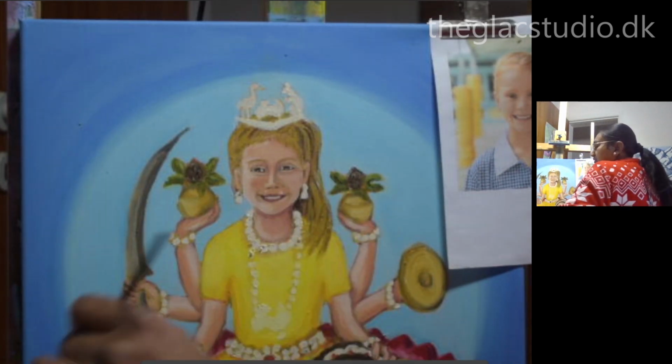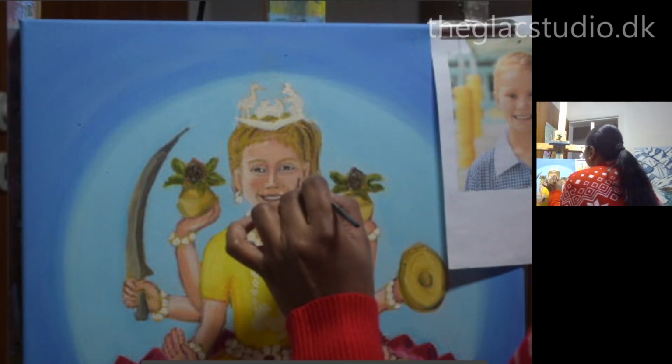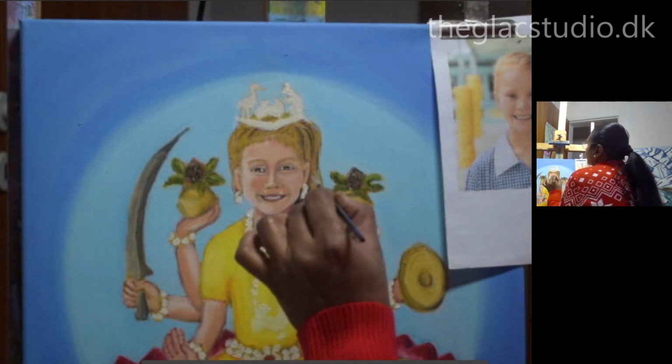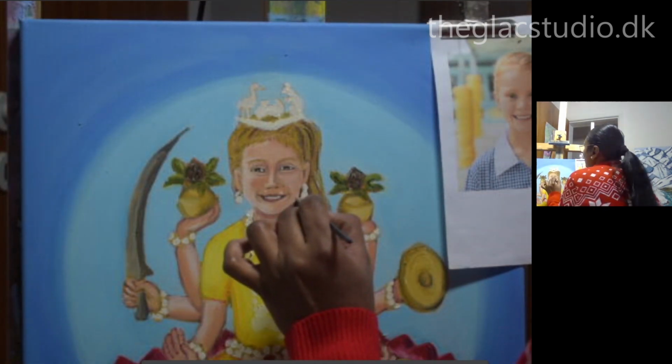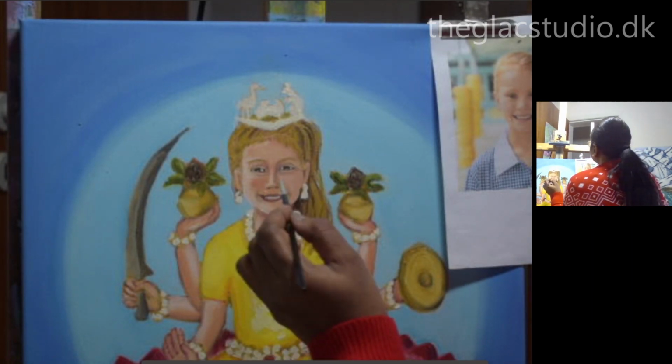Here, okay, the flesh has got a slight bit of angle here. I'm just gonna create that, throwing in a bit more of the darker skin tone shade here.